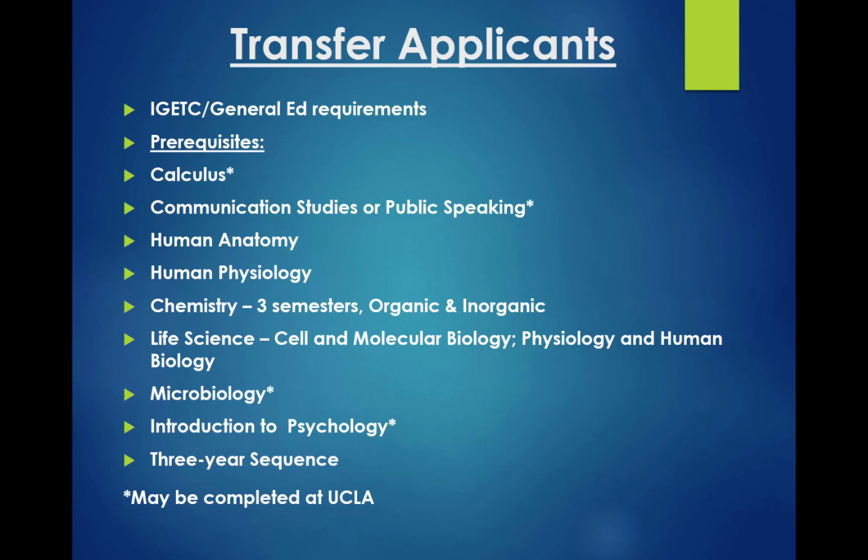It's 3 separate classes then. I was doing chemistry classes, and I was going to take chemistry at UCLA Extension without lab. So it wasn't allowed because you have to have labs as well. Yeah, I believe you have to have the labs. I know we don't require the labs for the other programs, but for this one, yes. We can check on that. You can email one of us, yeah.